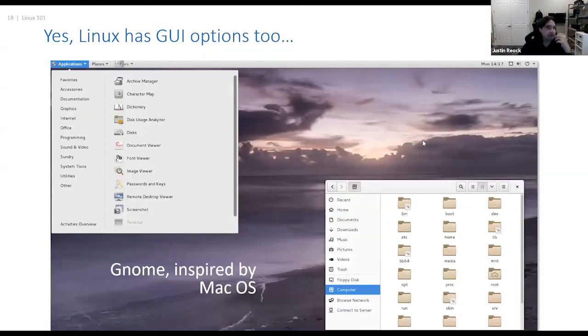All right. Well, let's keep going here. We've only got a few more minutes. GUI options here. So this is Gnome. So we saw Gnome in the last slide. This is what it actually looks like. And it's inspired by Mac OS X, right? So if you're familiar kind of with Mac OS X, there is some stuff here that's going to look familiar to you. There's plugins like a dock and everything.